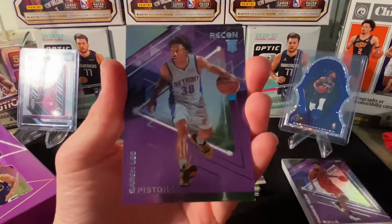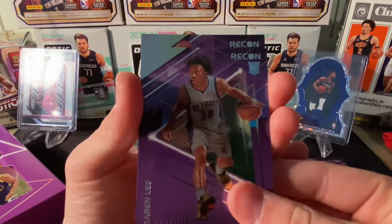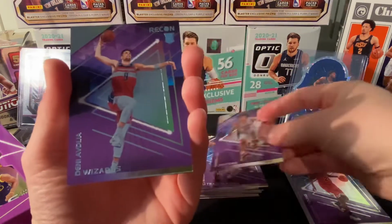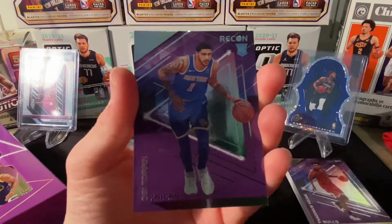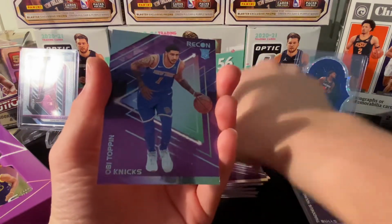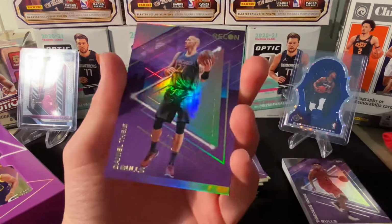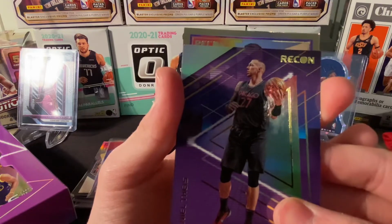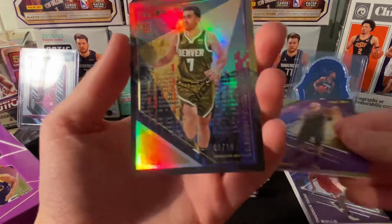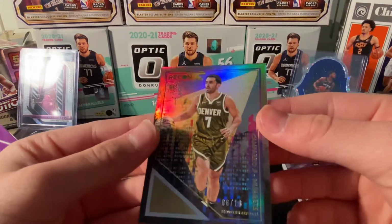CJ McCollum, Saben Lee. It's a nice one. And then another rookie, Denny. So, I mean, you're getting a lot of rookies in this. Another rookie, Obi Toppin. All right, nice. We're getting really good rookies. And then I think this is a parallel. Yeah, just a regular Daniel Theis. And the last one looks gold. Can that be gold? It is gold. Oh, who is that? Campazzo? Oh, that is a good hit.